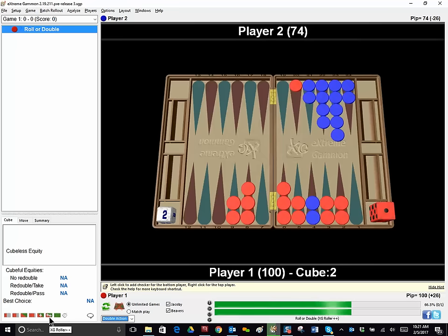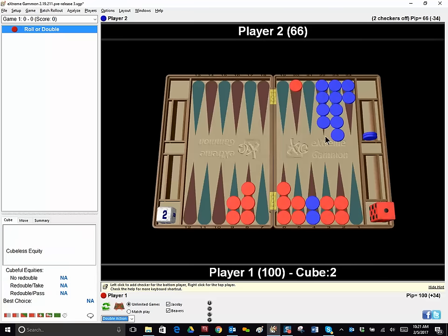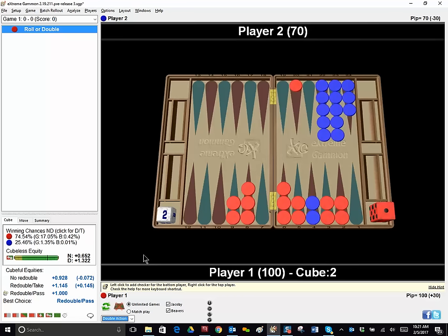And the player who took this had a wrong reference. He thought that these were passes because he didn't think he had enough game. And I'll show you what his reference was. You take the same position and give blue a 3-point board, and now it's a pass. And the reason it's a pass now is red's downside, if he has to hit blue loose, is much less if he gets hit back.